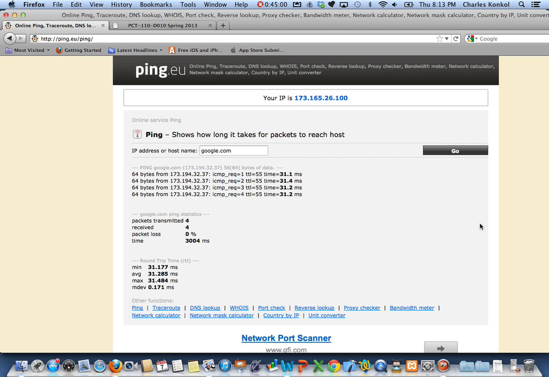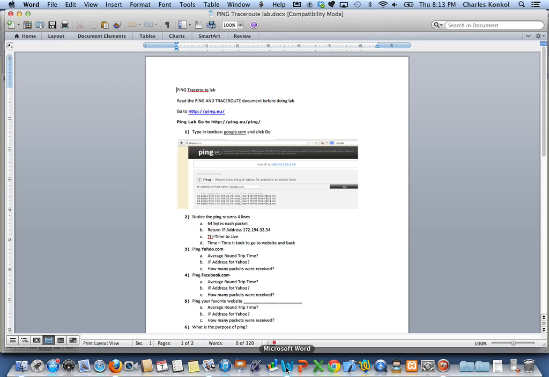And so this is telling us the time to reach google.com from this server here. This is an external site. It's going to be a little longer probably than if you did it from home, but it's a representative value for seeing what it does. And so what you're doing here is, I went ahead and explained this, and I'm going to have you do the rest on your own here.